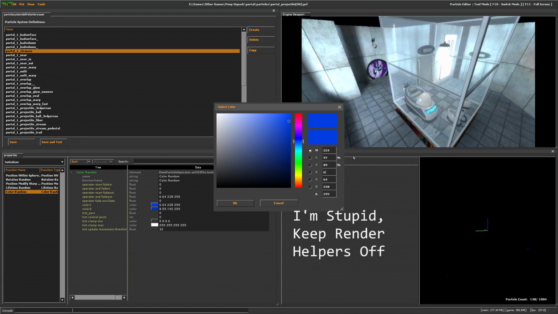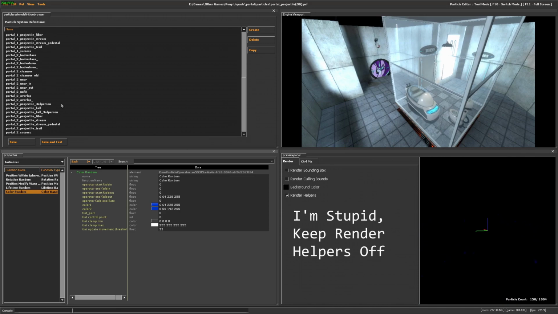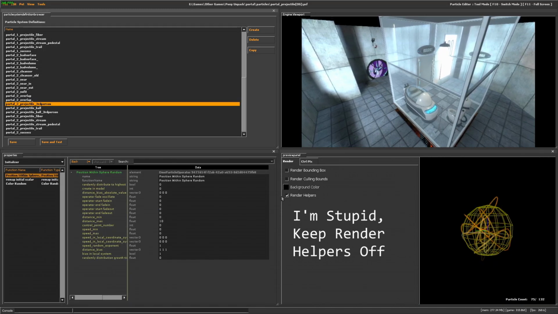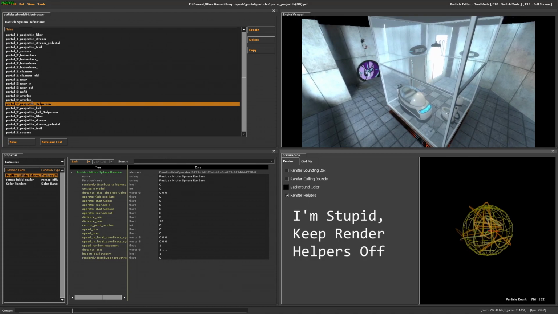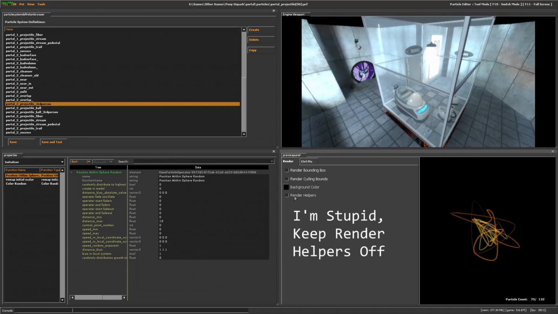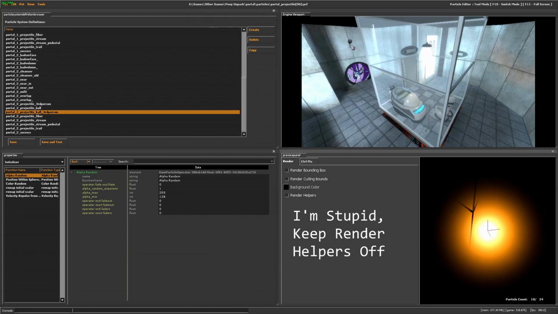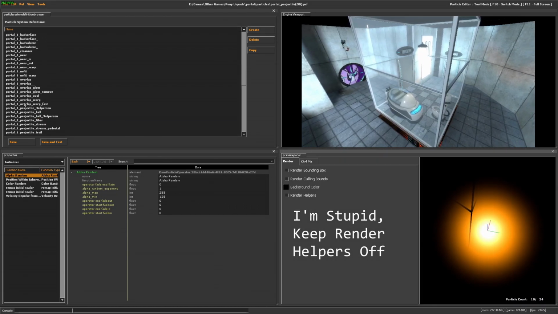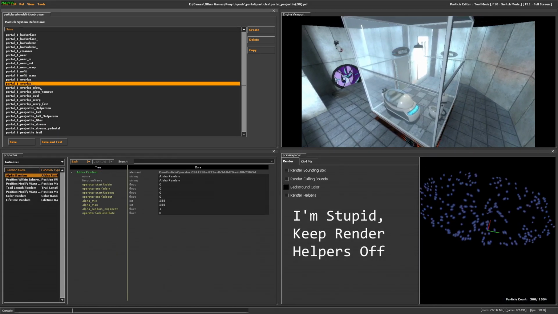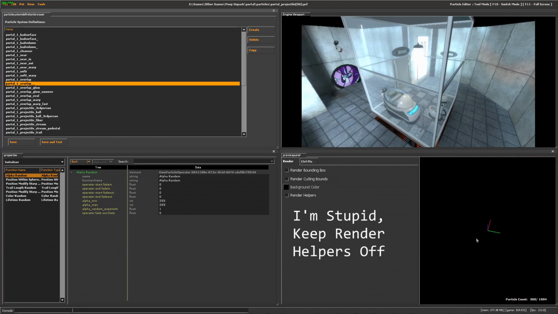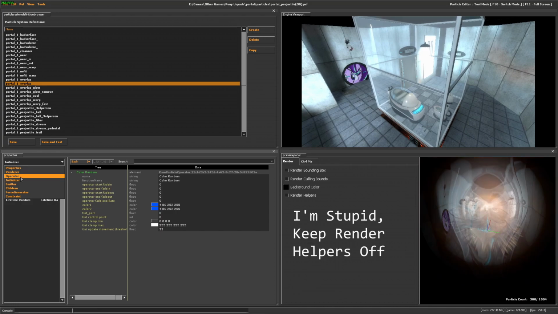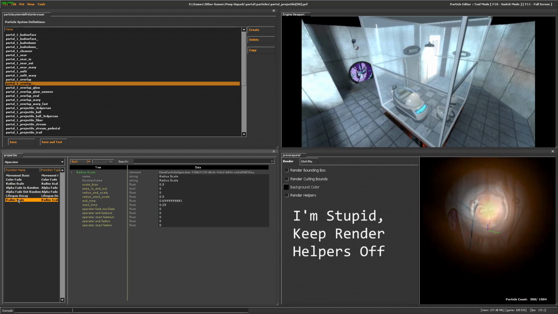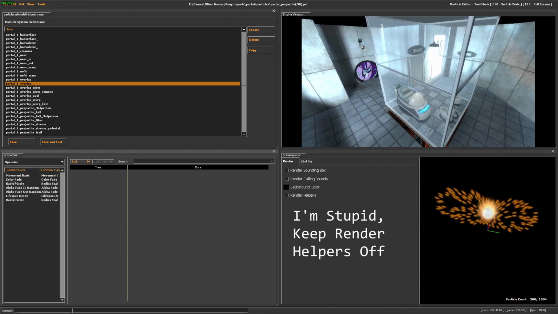Every single one is for primary color, which is blue, and then the twos are for orange, which, actually, you don't really need render helpers, actually. That's my bad. Turn off render helpers. But you're going to see all of this is orange because it's Portal 2. So, what you're going to want to do is, again, there's some things that are like this, which you're going to need to, again, change all the colors of. It's kind of awkward the way it works.